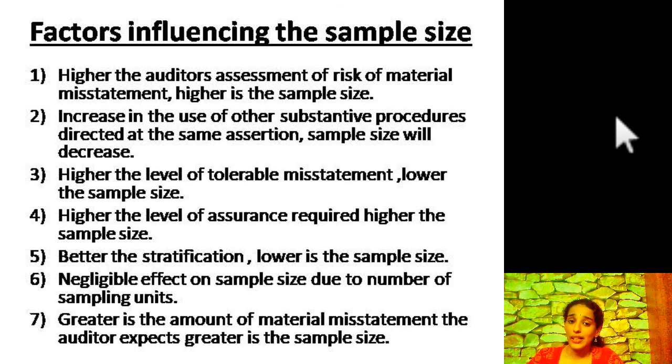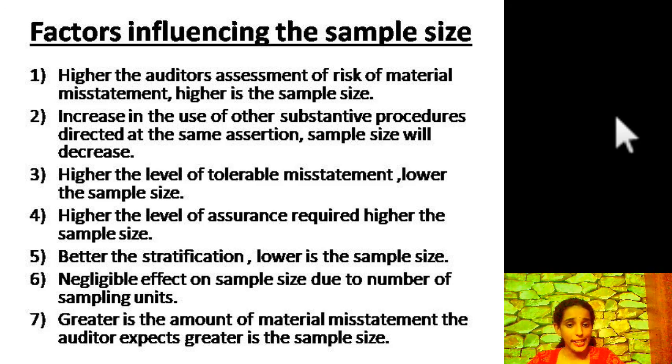Say for example, in this particular example itself, when I'm doing some kind of a substantive procedure on sales, I'm comparing current quarter sales and previous quarter sales. Say for a particular assertion, cutoff procedure, completeness of the transactions, I'm checking. I find, using an analytical procedure, some kind of trend analysis or total turnover analysis, that the total turnover with respect to the previous quarter is significantly different from the current quarter sales or turnover. Then I find that it is because few entries were not recorded or certain other reasons.